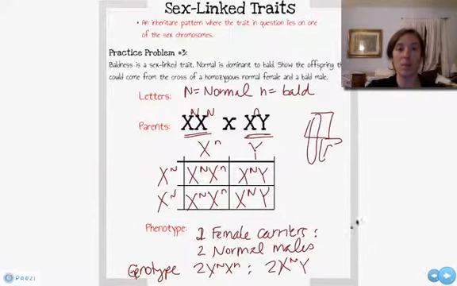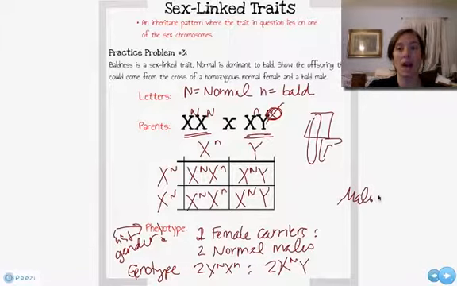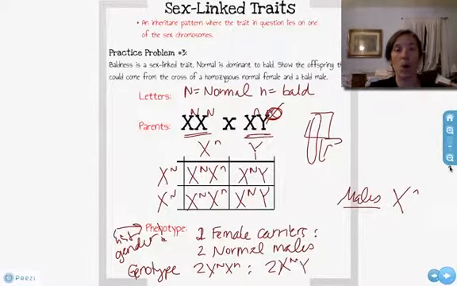Okay, so remember, big things to remember for sex-linked traits. Nothing goes on the Y, okay? So don't put anything there. Secondly, remember when you do your phenotypes to also list the gender. So tell me whether they're male or female. And remember that males have this more because they only need to inherit one bad chromosome of the X, because they already have a Y. All right, stay tuned for your next genetics problem.